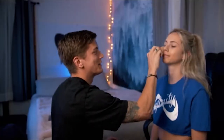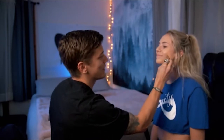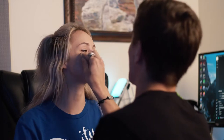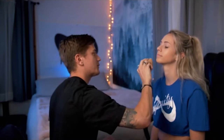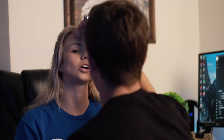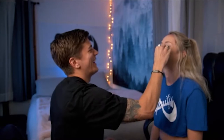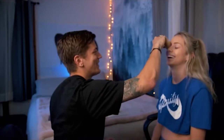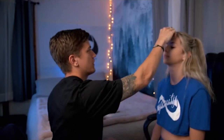I feel like Ben's low-key enjoying this. This is actually kind of fun, but it looks nothing like I thought it was going to. He thought it was going to be easy because he's done it on Photoshop. This looks terrible. No, you look great. We should go to Walmart after this. You look like a clown, but I have to do your makeup too if we're going to Walmart. I'll just tell them I'm like James Charles' cousin or something.